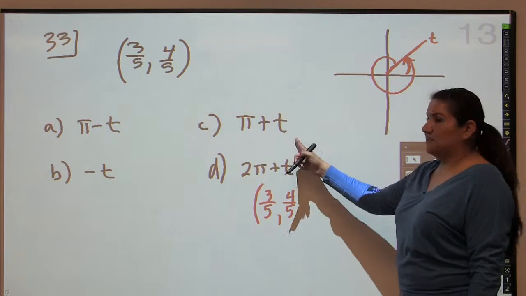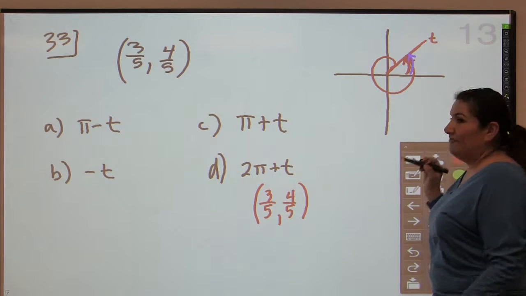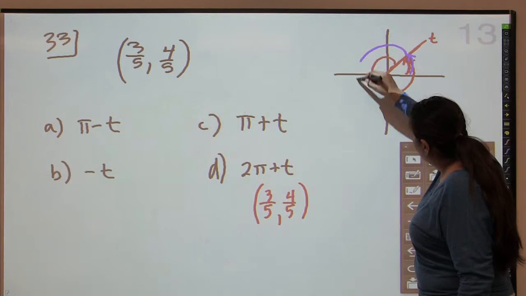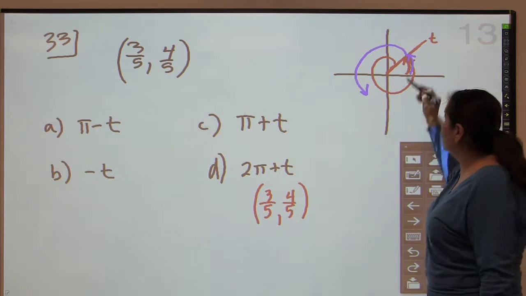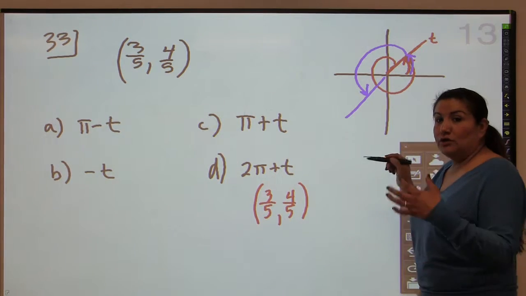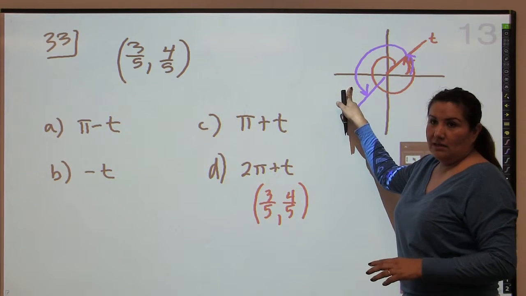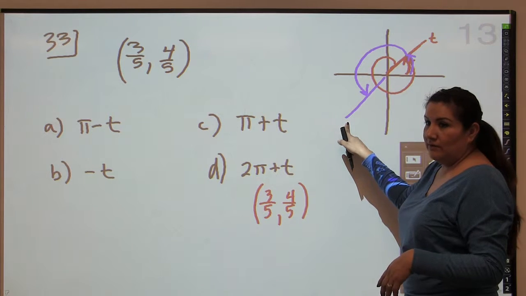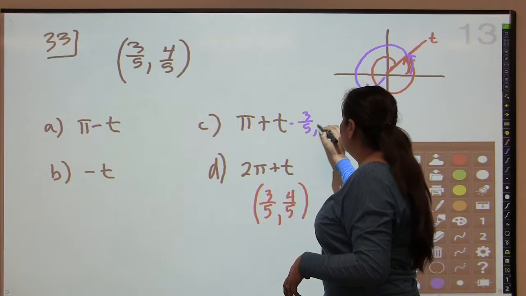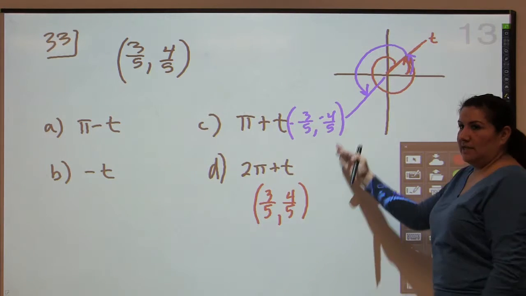Okay. What about pi plus t? Again, if I already have t, if I add pi to it, I'm only adding half a circle. I'm there, right? Because this is pi, half a circle. So now I'm in quadrant 3. And in quadrant 3, they're still going to have the same x and y values, but the x is going to be negative and the y is going to be negative, right? So for C, it's going to be negative 3/5, negative 4/5. So do you understand what's happening? Like what I'm doing with all this rotation stuff?